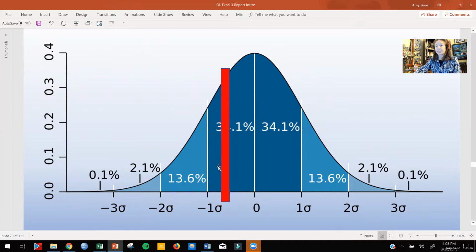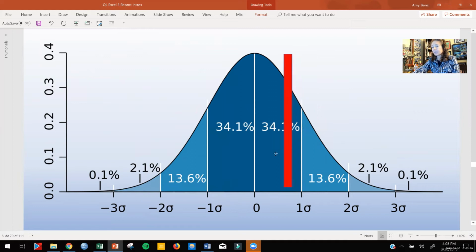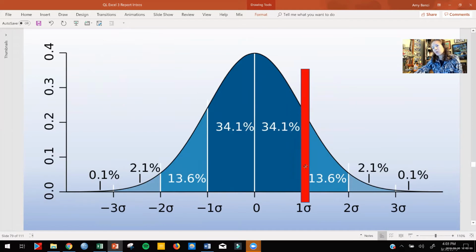we are going to now look at the standard deviation. We remember that the standard deviation measures the spread of the data. And you likely remember that some percent of the population falls between some standard deviations. So for example, from 0 to 1, we have 34.1% of the population. From -1 to 1, we have 68.2% of the population. And you might remember that your z-score is just where you fall on this.